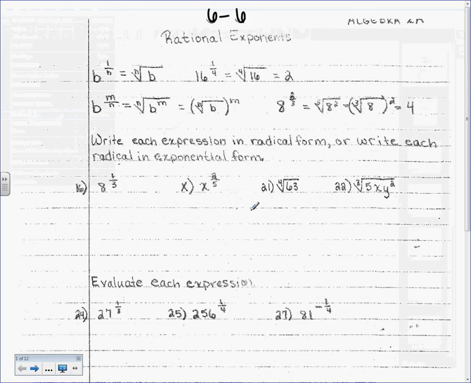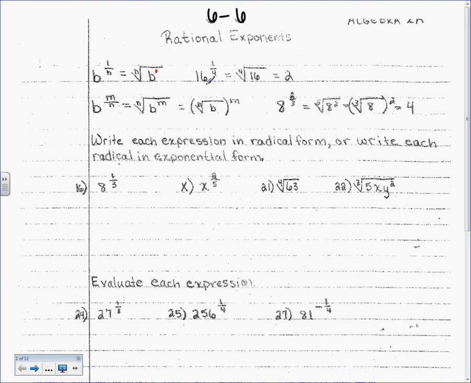All right, so today, rational exponents. The idea of today is pretty easy. It's just kind of like changing it from one form to another. It's not really a whole lot of thought involved. So it's a little bit easier than yesterday in my opinion, okay? So with this, if I have b to the 1 over n, it's a rule that I'd rewrite it as the nth root of b to the 1, basically. Nobody writes the 1, though, because b to the 1 is just b. But that's how you do it.